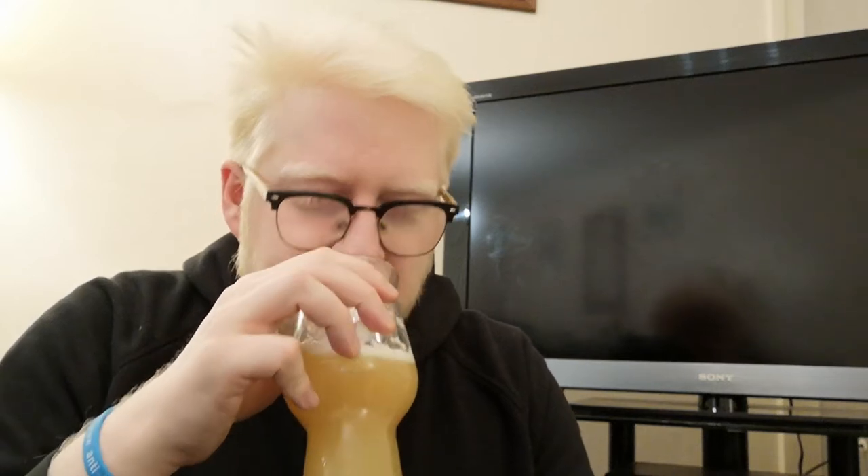On the nose, it's just so nice and sweet. Loads of melon, pineapple, a little bit of a citrusy tang, a little bit of spiciness coming through. Tropical, juicy — every word you've heard countless times before to describe a beer like this. Smells just absolutely decadent, so let's give it a taste. Cheers.